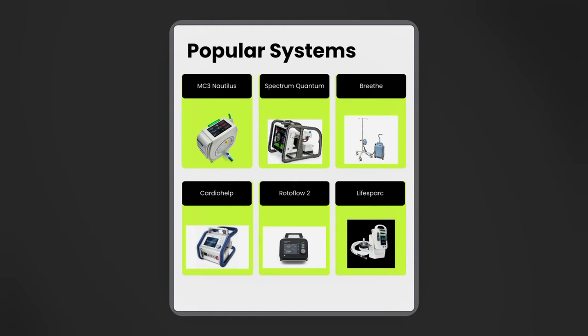All of these systems have a pump to pump blood forward, an oxygenator to oxygenate the blood, and a whole lot of safety mechanisms. Most of them are capable of pumping about 7 liters per minute, which is more or less sufficient for an average adult. Some of the other common features are they all have polymethylpentene microporous or hollow fiber oxygenators. Most of them have a special coating on them. Some of those are heparin and some of those are non-heparin. A membrane surface area anywhere between 1.6 and 1.8 meters square.